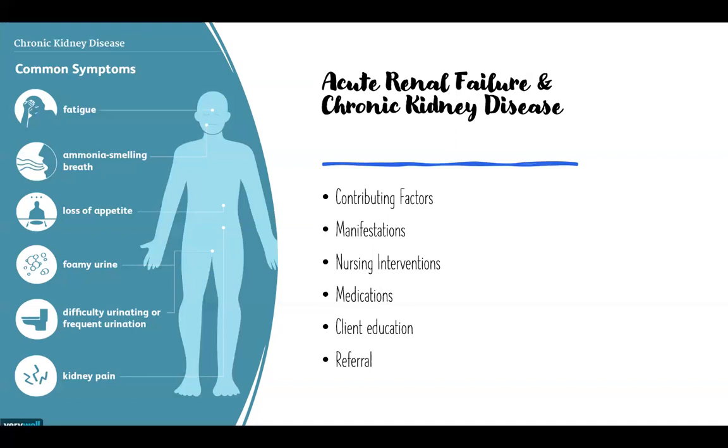Now, in the recovery phase of acute renal failure, this can take up to 1 year until renal function returns back to the patient's baseline. Older adults are at increased risk for renal impairment. Okay, so when we think about the nursing interventions for this acute renal failure, we want to eliminate or prevent the cause.